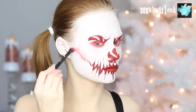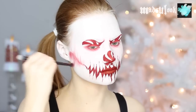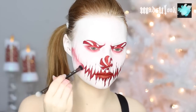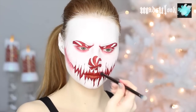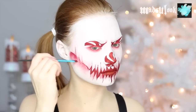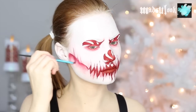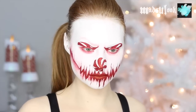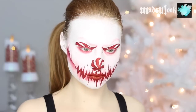Using my double ended brush and Sugarpill red eyeshadow, I'm then going ahead and contouring my face — except with red. Be sure to drag it pretty far down and also blend that out. I'm also adding a little bit of this shading in between the spikes for the mouth. To darken up underneath my cheekbones, I'm then going in with red body paint and just smudging that out. I'm once again using my double ended brush and red eyeshadow to draw in the contouring above my eyebrows and then also underneath my eyes, generally just giving it some shading and filling in some color.